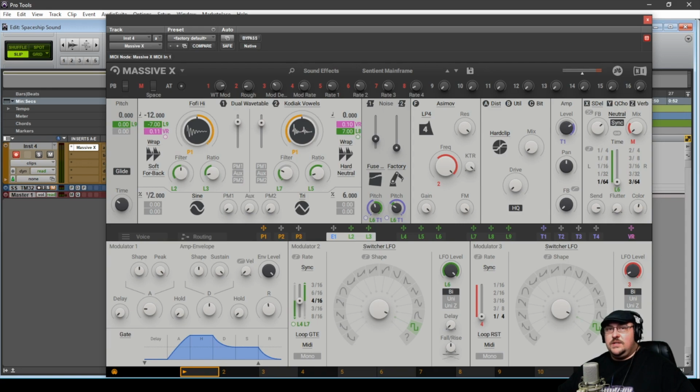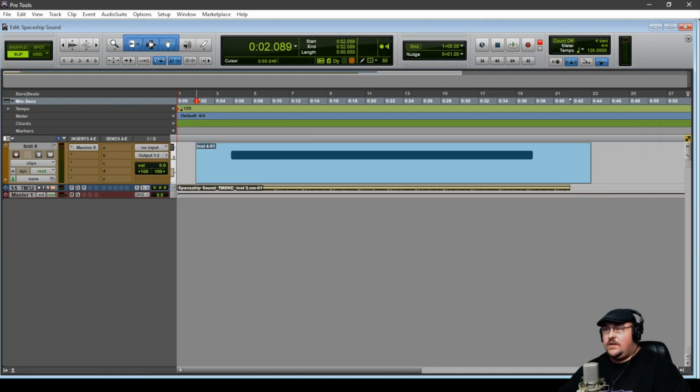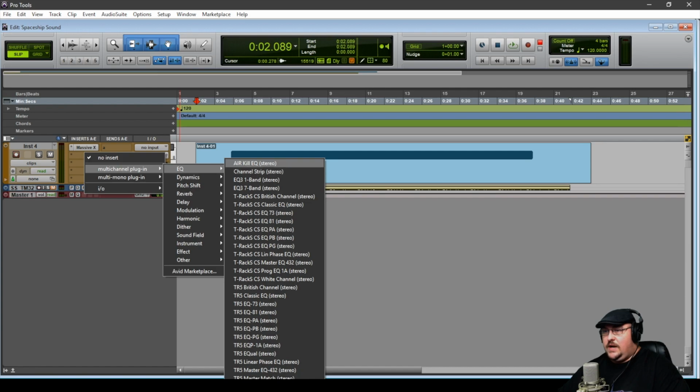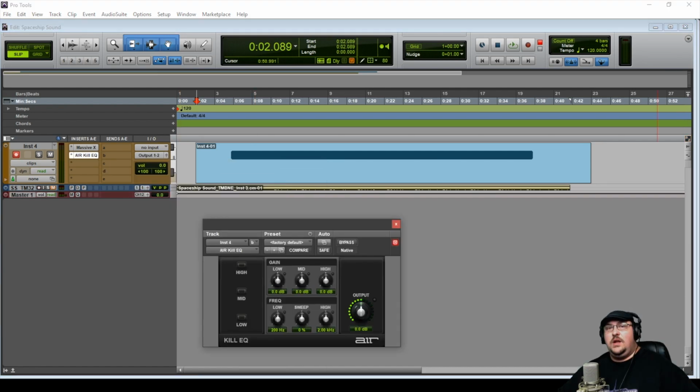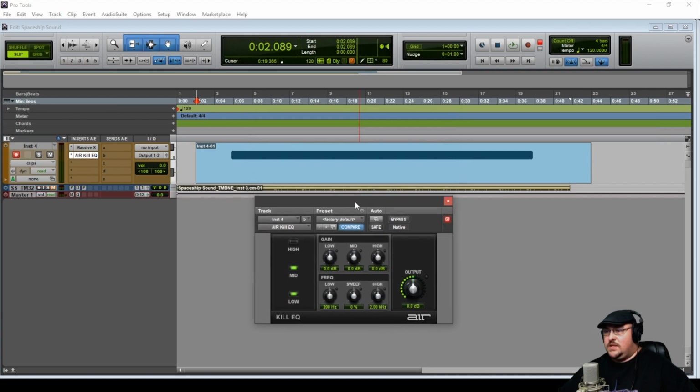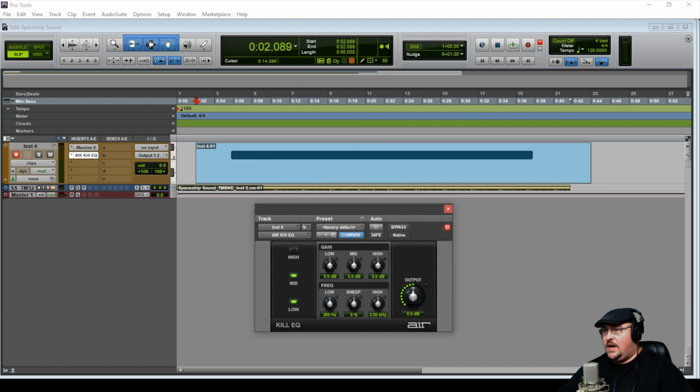So I'm going to go ahead and record this, and then we're going to throw an EQ on it and do a really extreme high pass filter on it. All right, so now that we've got that recorded, what I mean when I say that we're going to put an extreme high pass filter in here, I'm actually going to go to our Airwindows Kill EQ. And what that'll let us do, instead of pulling the volumes down of certain frequencies, this just completely cuts them off. So we're going to go ahead and get rid of our lows and our mids. And we're going to play around with settings till we find just where we want with the highs.